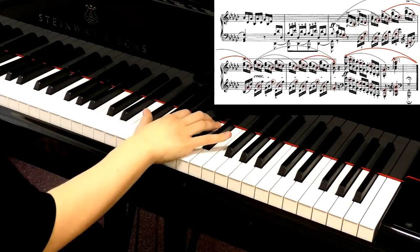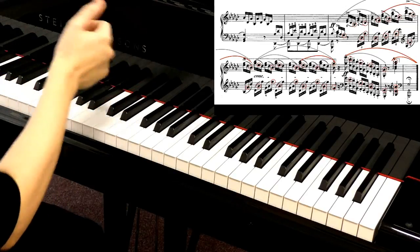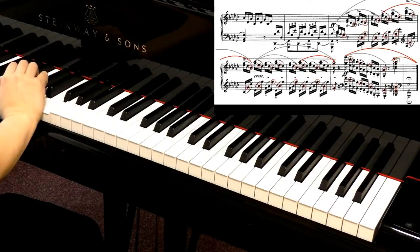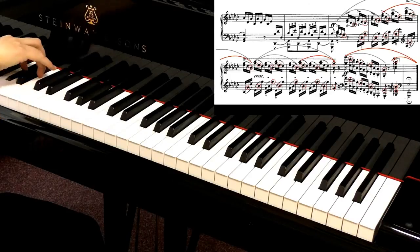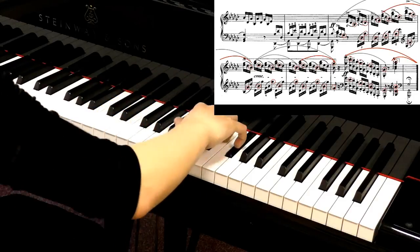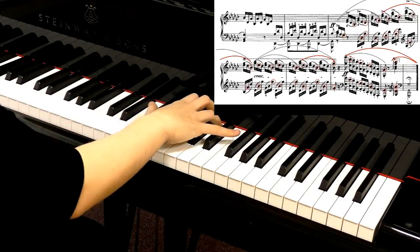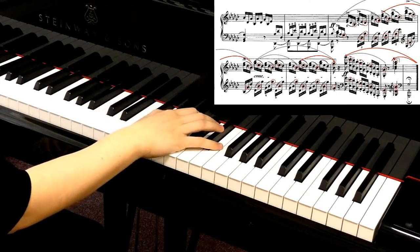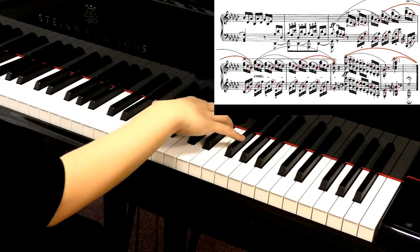I'm not really secure in this octave, and also I'm not secure in this one. Okay, so let's start with this. So here I'm going to apply musical speech in this ascending octave every time to prepare my fifth finger faster and better. Let's see. Confusion here, I think, is because thirds are mixed with seconds, so I have to make sure where the third is actually going on. So I'm going to intonate every third better with musical speech.